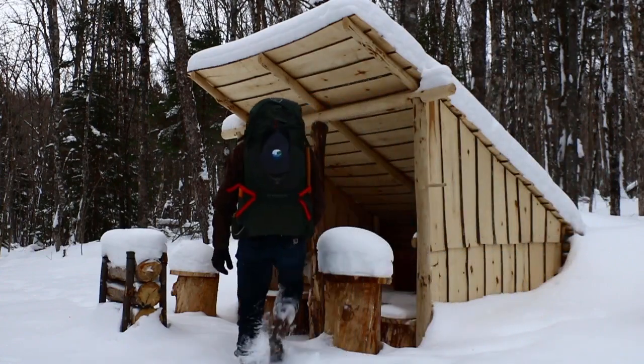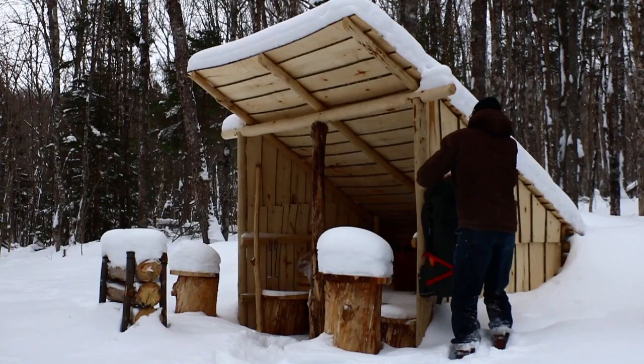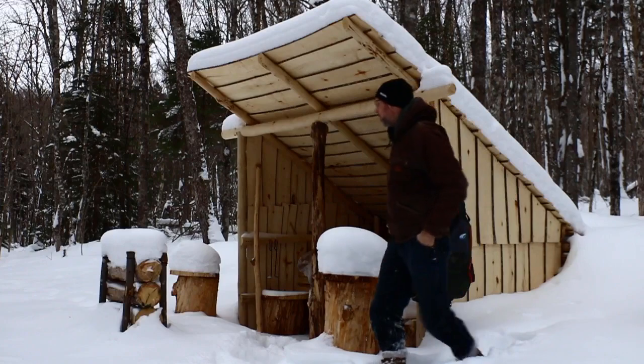I walked in on the road - I didn't snowshoe in - and I'll explain that. For now I've got to get camp organized and get a fire going because I need lunch, something to eat, and a little bit of water. Then when I get settled in we'll have a chat about what's going on, explain a few things, talk about some changes, and basically try and enjoy the night. I'll also show you some new gear I got from the holidays, which is pretty sweet.